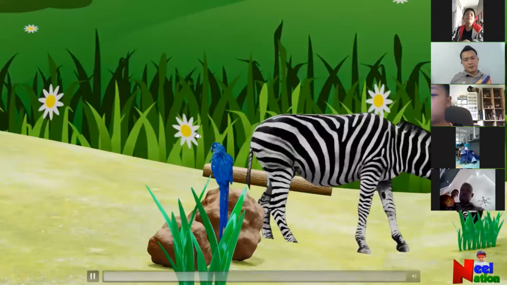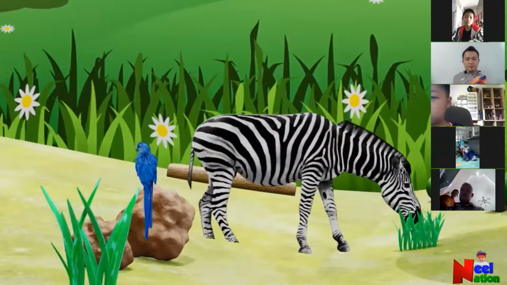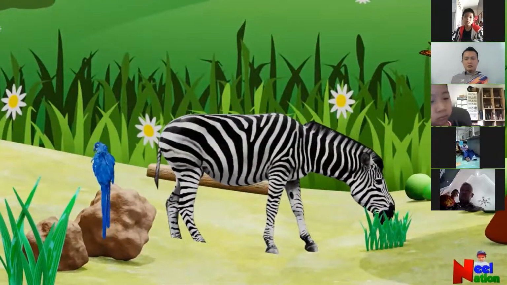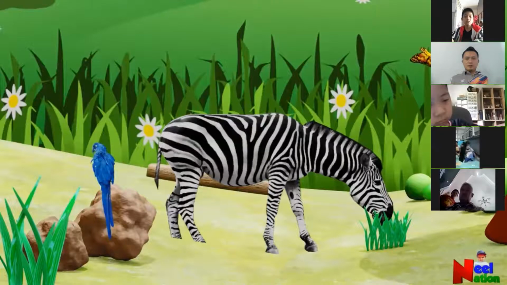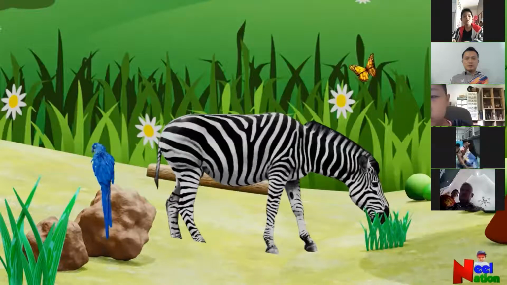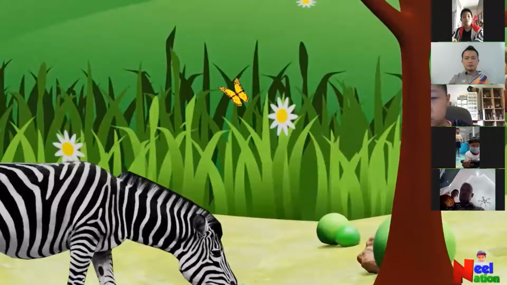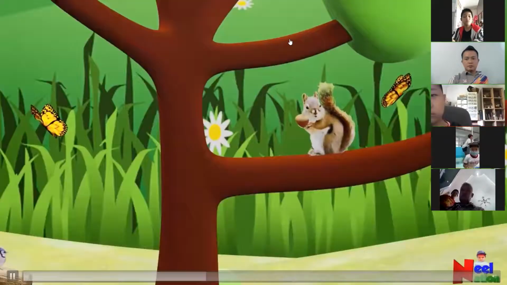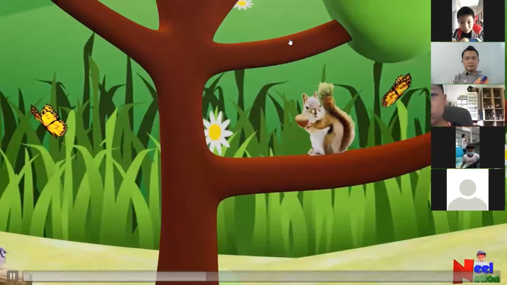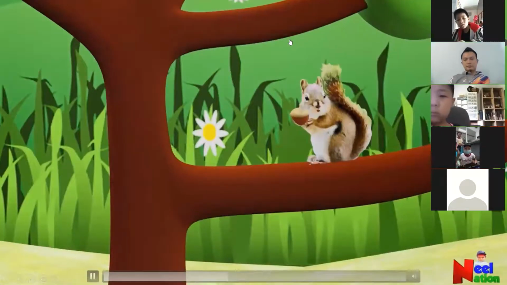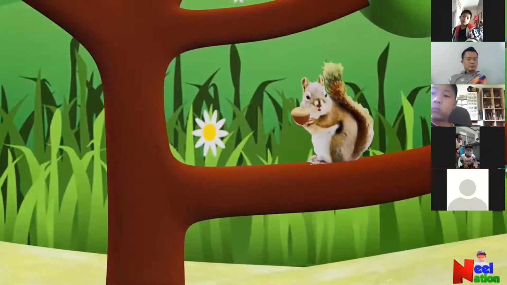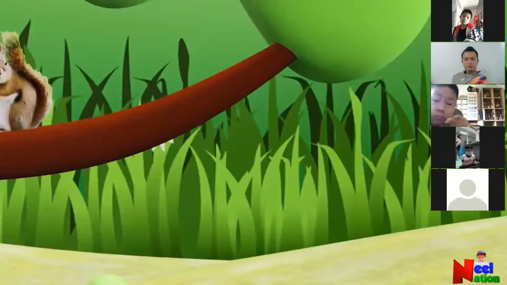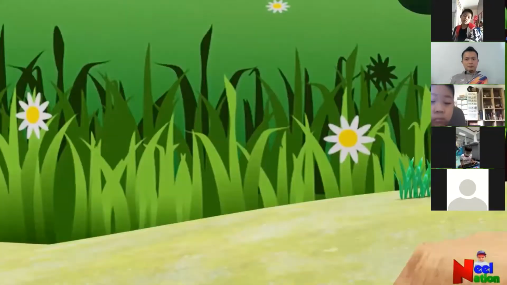All animals need to eat. Different animals eat different kinds of food. Some eat plants, some animals eat nuts. Some eat fruits and vegetables.